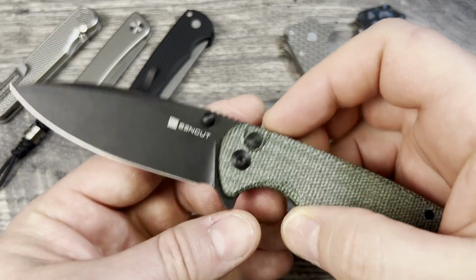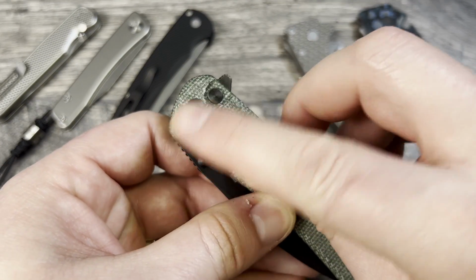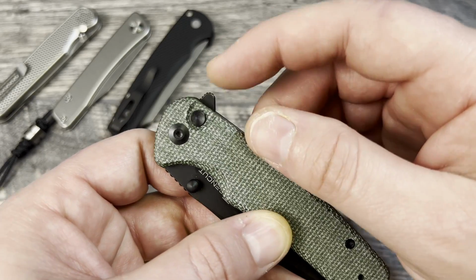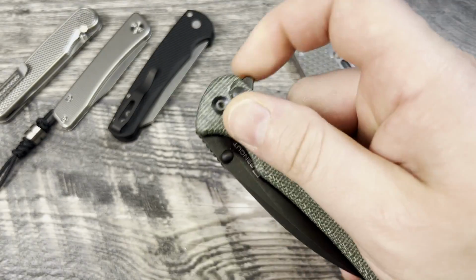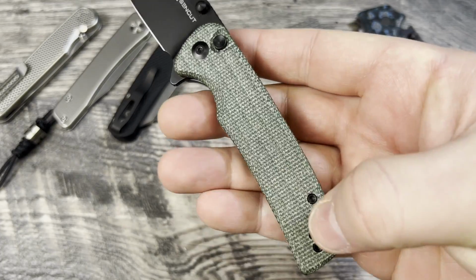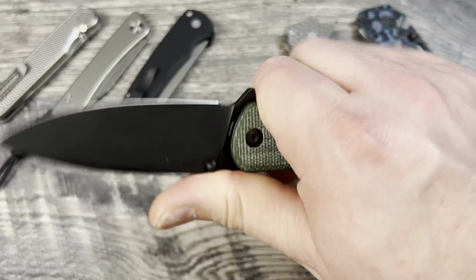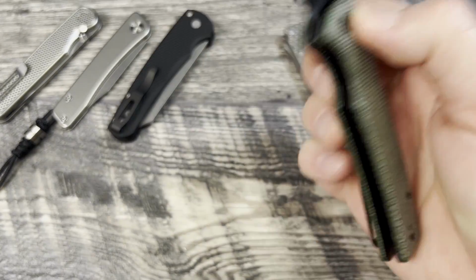It totally reminds me of the Cogent. The Cogent has the hammerhead, so it has the same ending here where it looks like a hammerhead shark. It comes up like that, and it does hide the tab a little bit. This one here I think is like that without it, and it doesn't have all the aggressive milling and everything on it if you like yours to be a little bit more subdued, but it totally reminds me of the Cogent, even all the way up to the sounds.